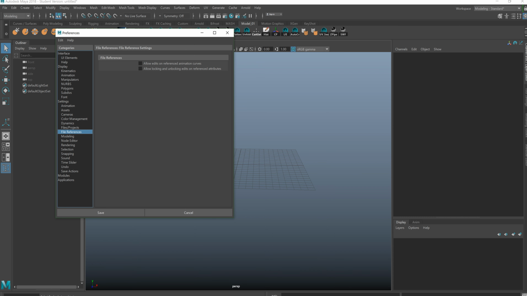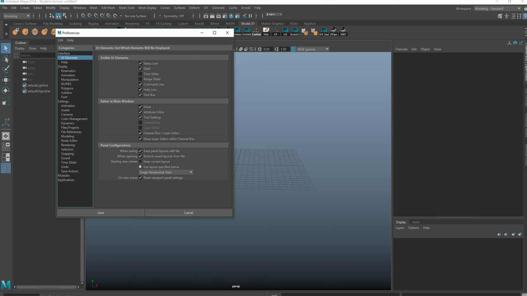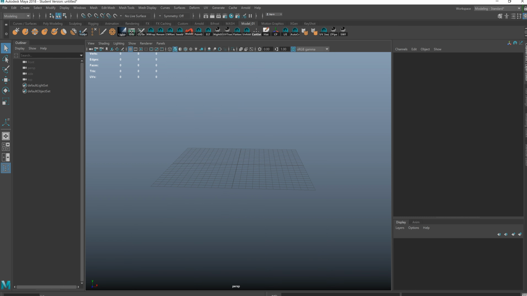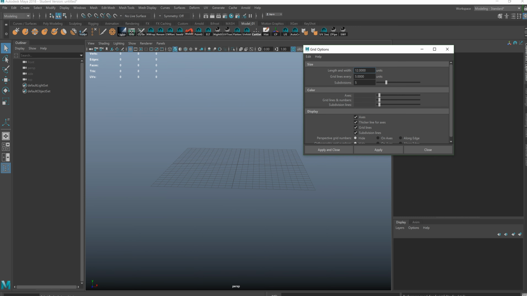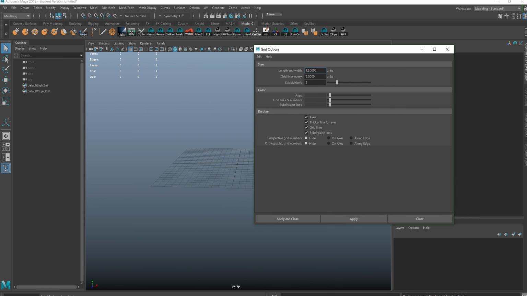Grid. Oh, oops, wrong menu. Grid. I'm going to click here in the grid, and you see it says length and width of the grid is this. Subdivisions, all that.